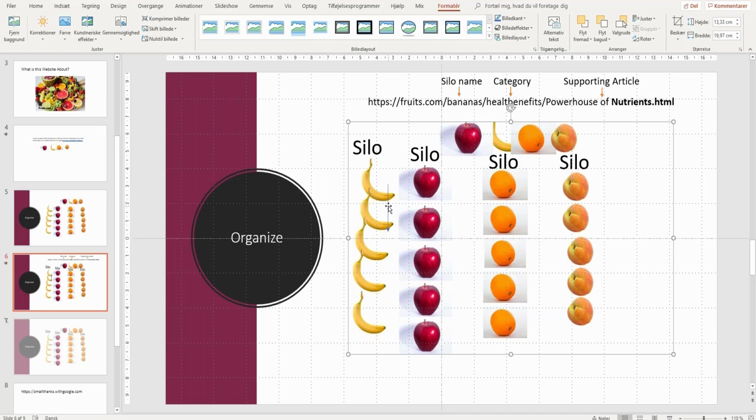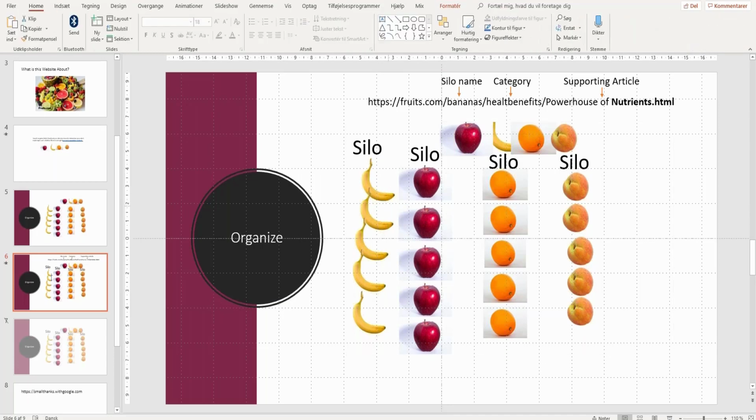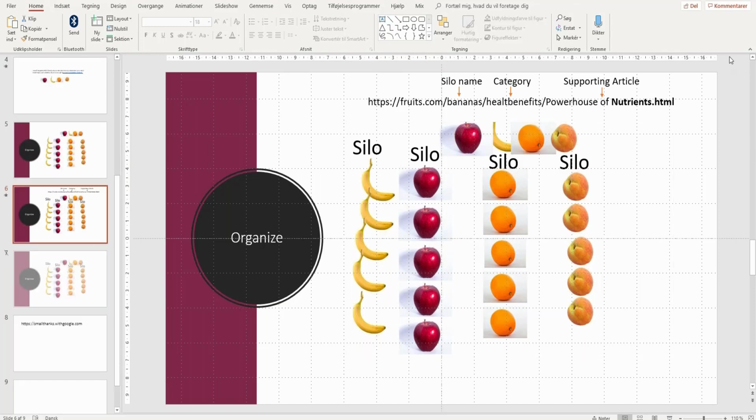And if you want to link between silos, say there is an idea of linking from the banana health benefits powerhouse nutrition post to an apple silo, then you will normally link up to the landing page of that silo, so you don't bleed your silos, as we call it. Is everybody okay with what we are trying to achieve here when we are siloing a website in this fashion?